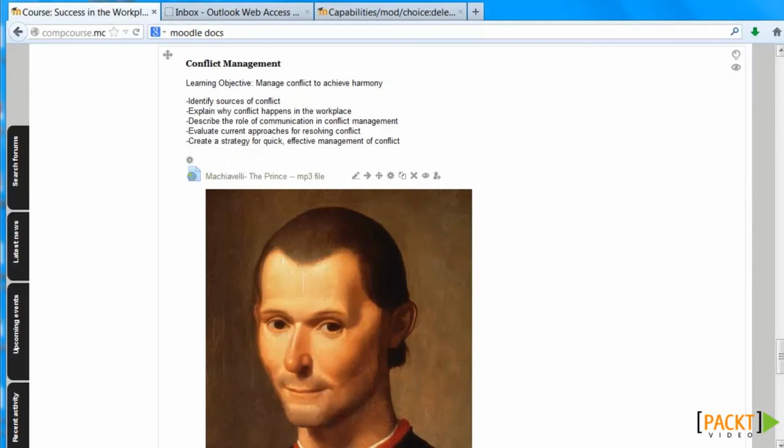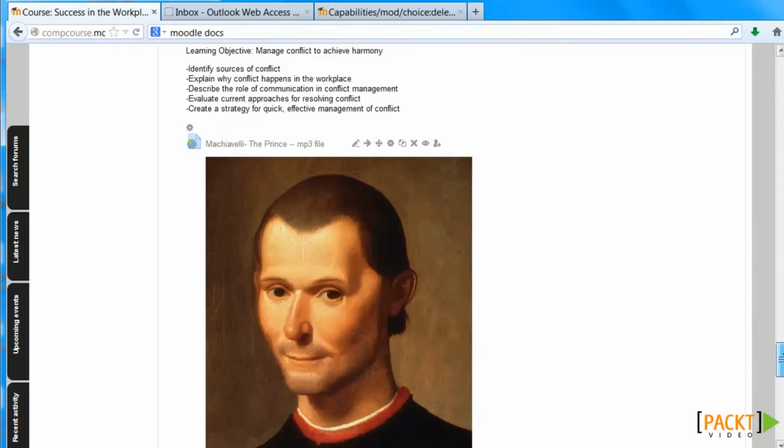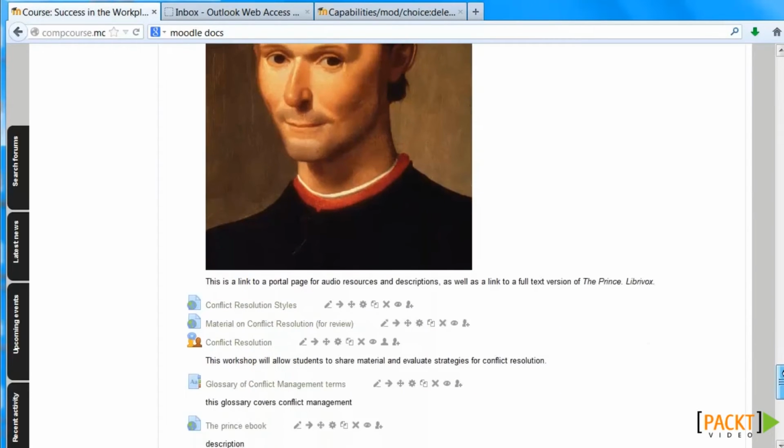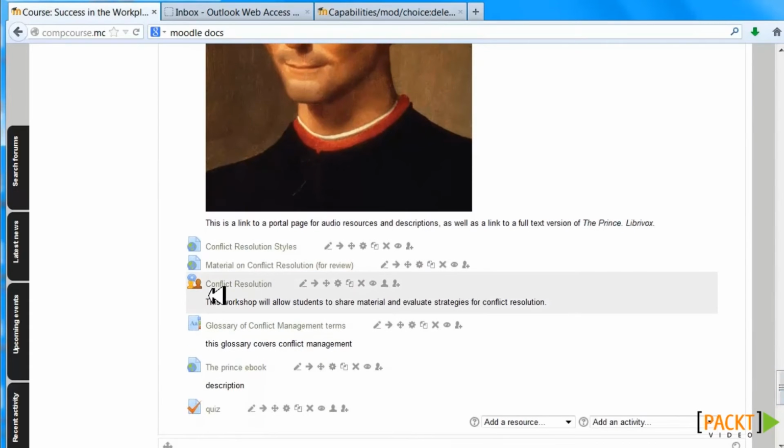In an earlier unit, we talked about setting up the portfolio, and it's a pretty good thing to use. Remember that the icon looks like this, so you can see that here. We've had an example in our conflict management unit on conflict resolution, so it's more like we're using the portfolio for a workshop.